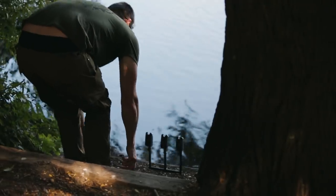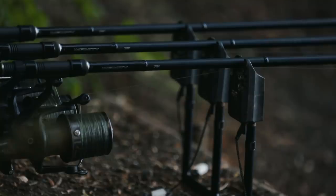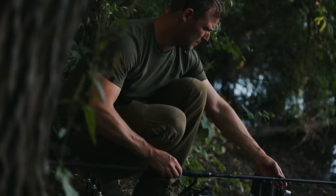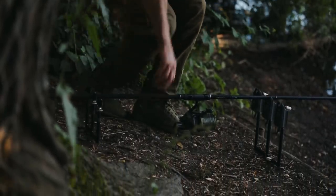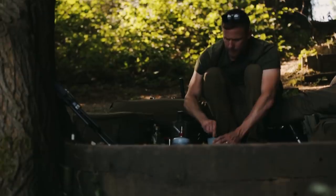So I came back up to the swim called the Pallets, one that I've got a lot of confidence in, one of my favourites from back in the day. And straight away, there was a few fish topping and a lot of bubbling. And right where I know there's a lovely, lovely clear spot. You know, and we all know location is the most important thing. The fish are here, I've seen them there.